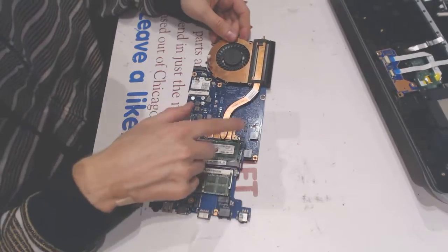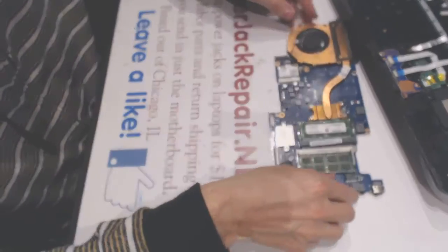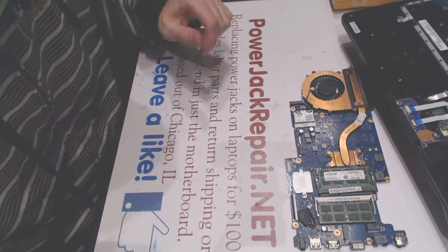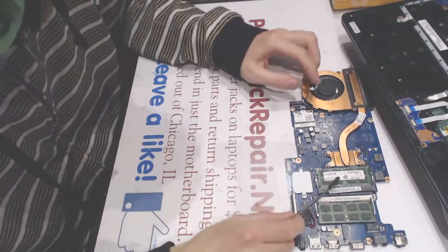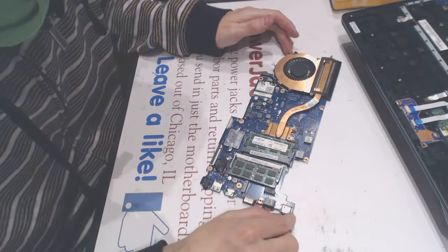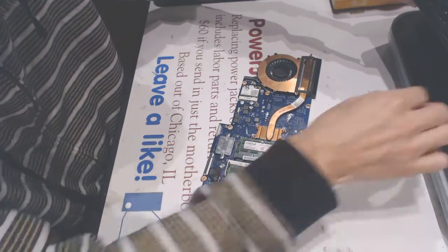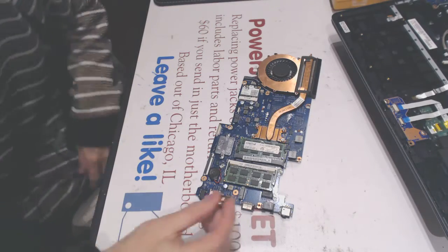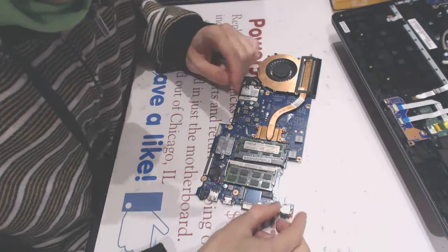Alright, again, if you're just gonna send us just the motherboard, you can take the heatsink off, and basically, once you take the heatsink off, you can send us just the board. Again, it's going to be $60. The jack for this laptop is right here. Should be exactly the same thing.